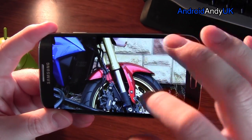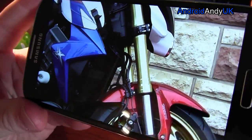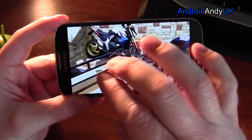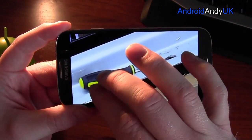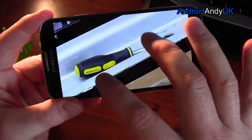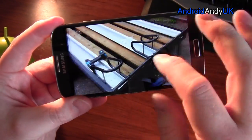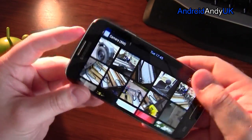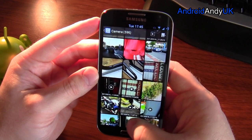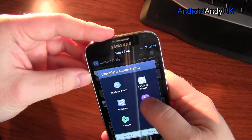Colours look good, very clear, and that's from a zoomed in. Let's come back out again, there we go. Can't quite read the text on the screwdriver, but you know, the very good camera. Video looks pretty impressive as well. Sound.